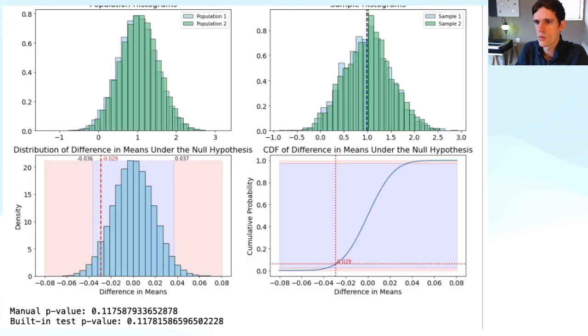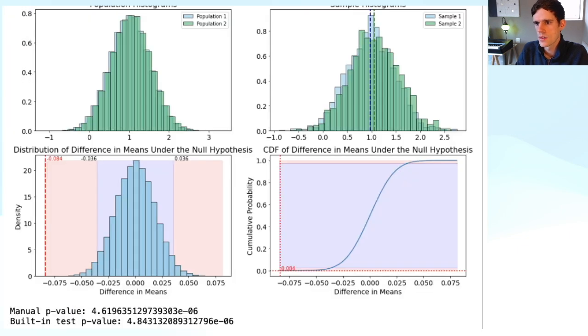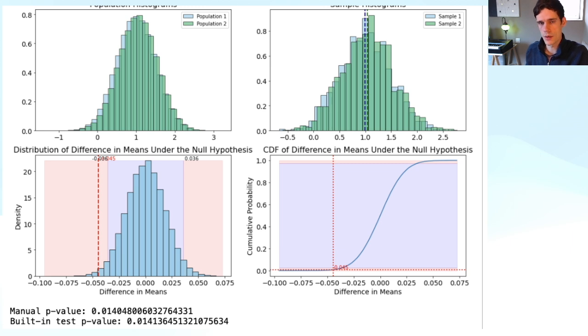So if we run this over and over again, then we still see that a sample of 1,500 is not large enough to always get to the right conclusion. If we run this over and over again, we still see that sometimes we do get a very definite conclusion, but sometimes we also don't. And this is very typical for statistics. And it's worth repeating again. Statistics is not about being right all of the times. It's just about being right in the long term. If you have to do many of these examples and these experiments, then if you keep to your statistics, then you know that in the long run, you will be right most of the times.